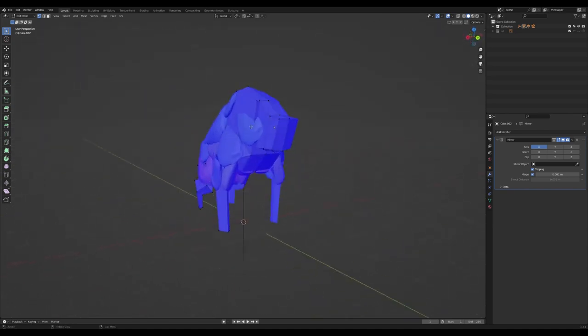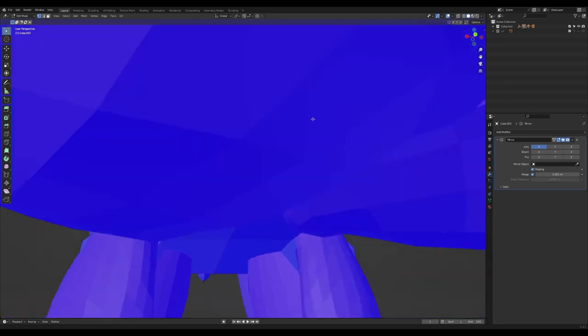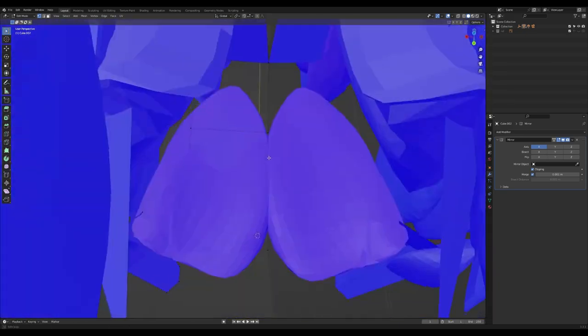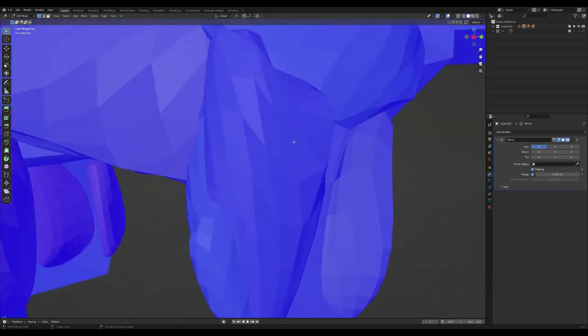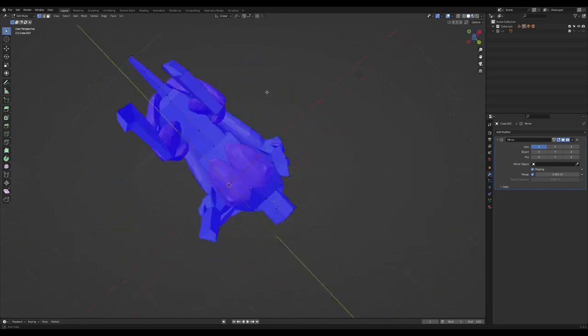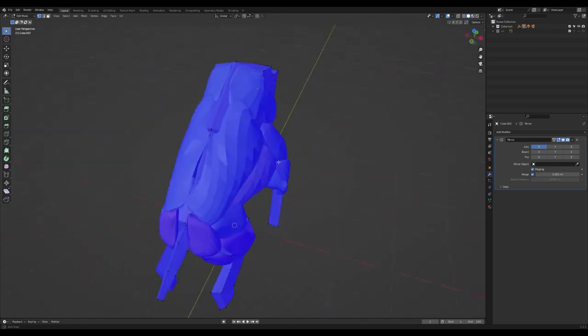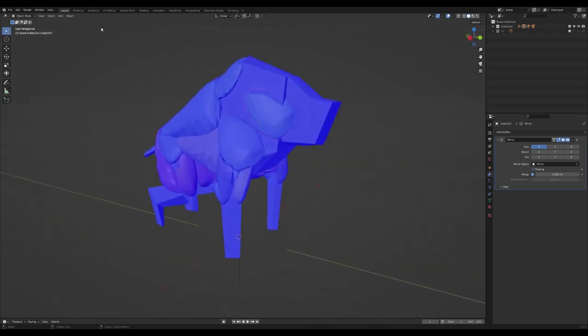When it's blue, the faces are facing outwards, which is what we need. If I go inside, if I can be able to, you would see some of the faces will be red, which is what we don't need. So if you have all your faces blue like this, then you're on the right track. I don't know if I can select. Let me press tab, see if I can select this, and probably just show you guys.